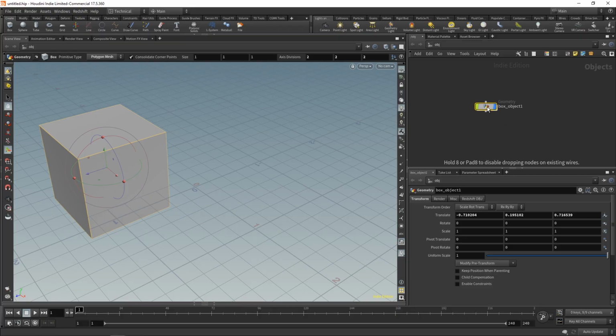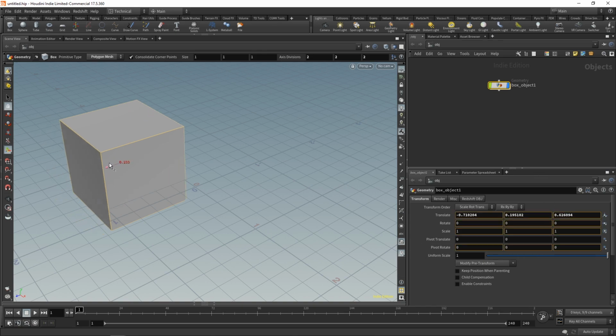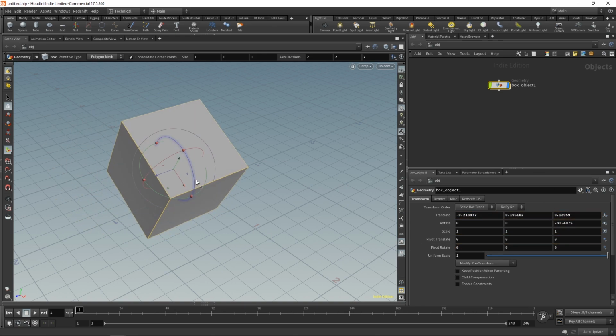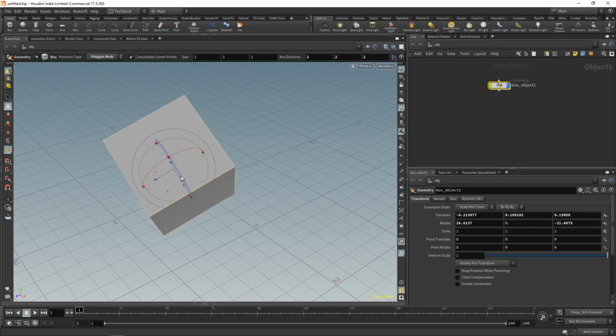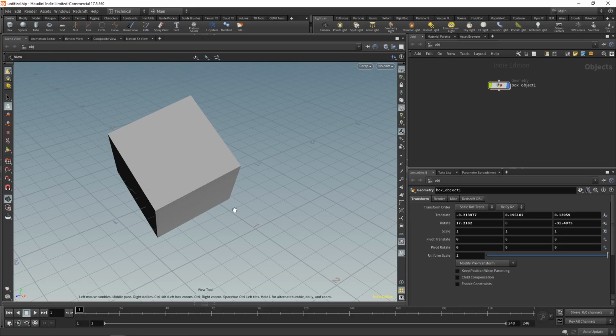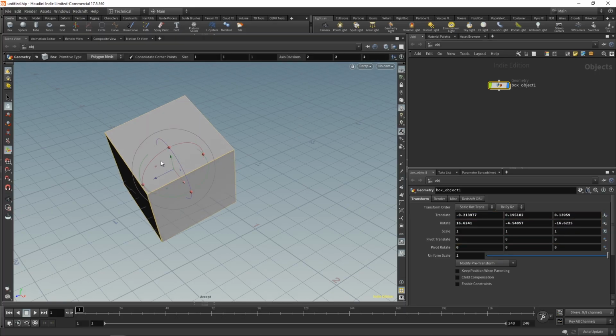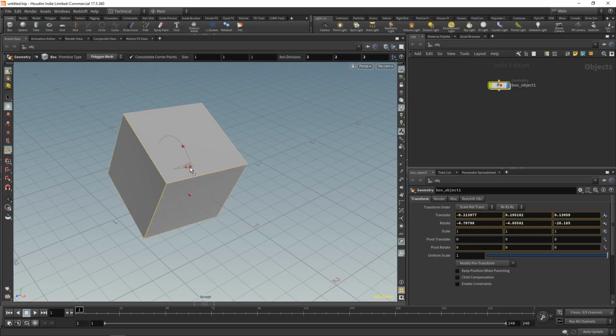I have an object on my network editor, and I have the parameters for that object on the parameter editor. If you want to move, scale or rotate, you can. You have the gizmo available. If you deselect the object, or if you press enter or escape, the gizmo disappears. If you want to get that gizmo back, just select the object here on the network editor and then press enter, and then you're back to the options available for what you have selected.